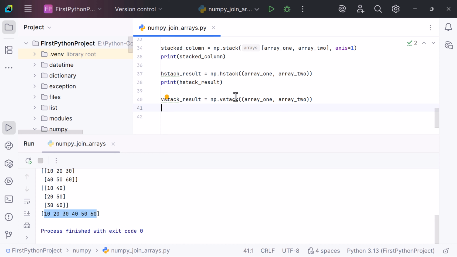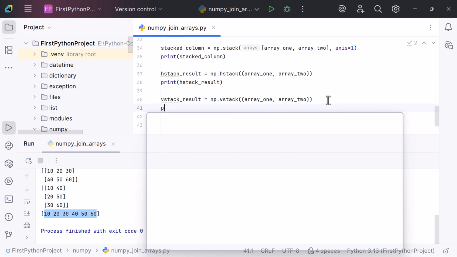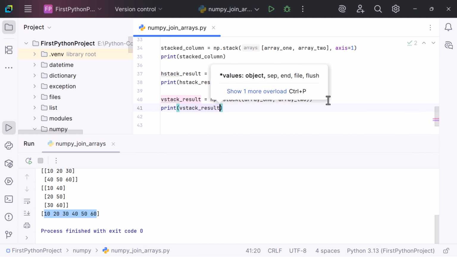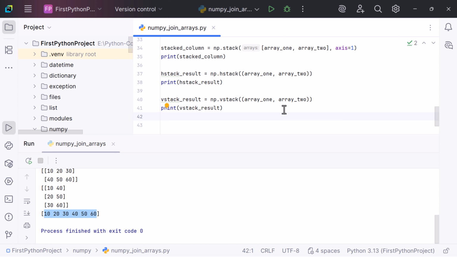Here the two 1D arrays will be placed vertically, forming a 2D structure. It will look like rows stacked on top of each other. Let's print the result. We type print within parentheses vstack_result. Let's run the program and see the output. You will get 10, 20, 30 as the first row, 40, 50, 60 as second row.